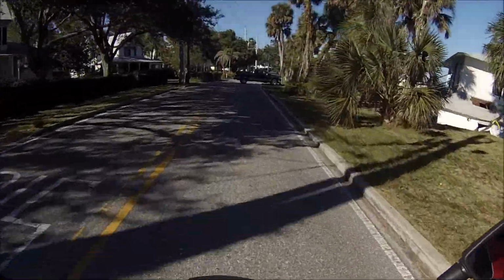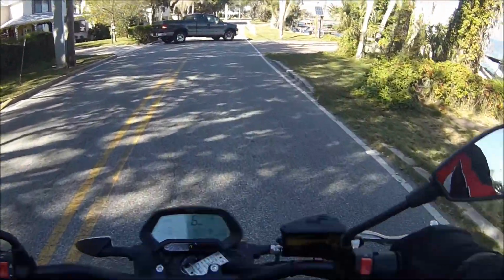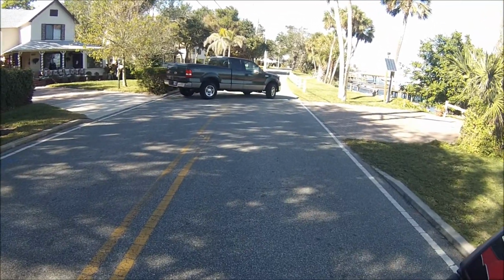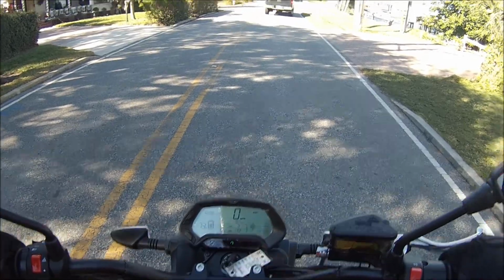It's a belt drive. Belt drives, of course, require very little maintenance. They operate very quietly. They last for a really long time. I think that you're probably going to find that with this bike. As you see when you come to a stop, it is whisper quiet.